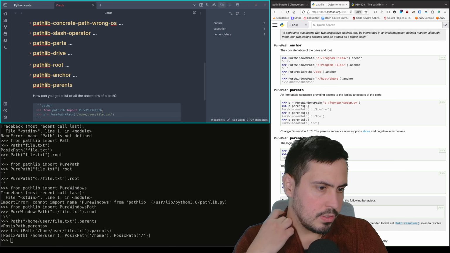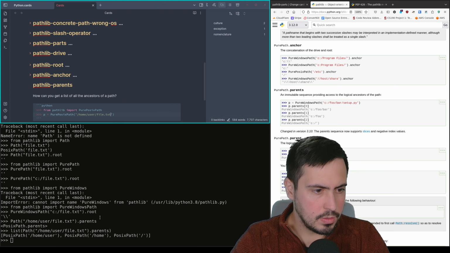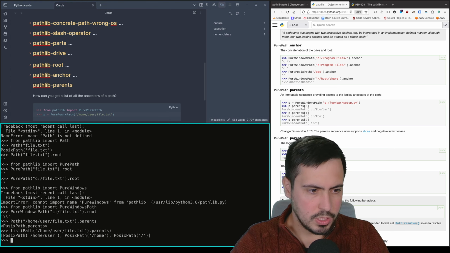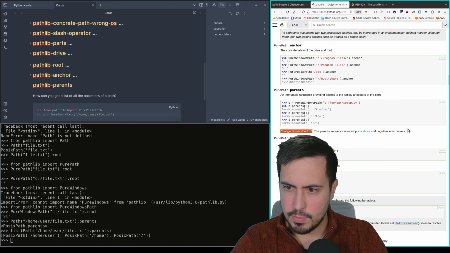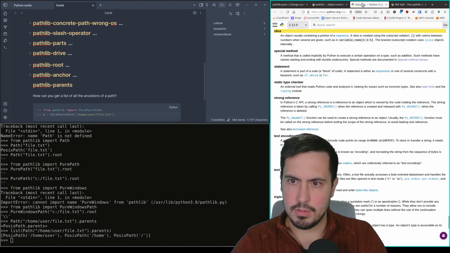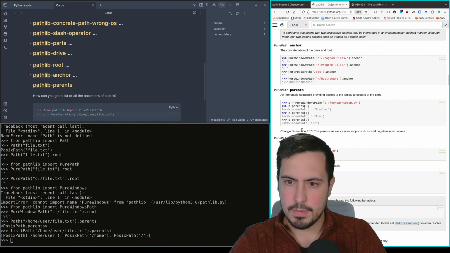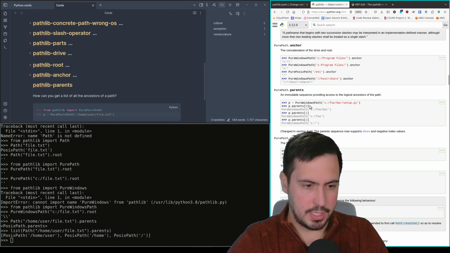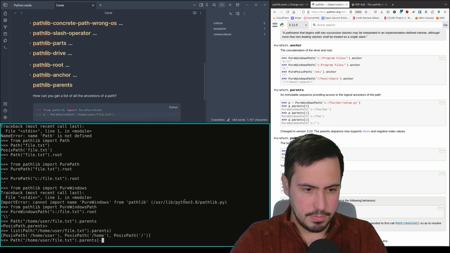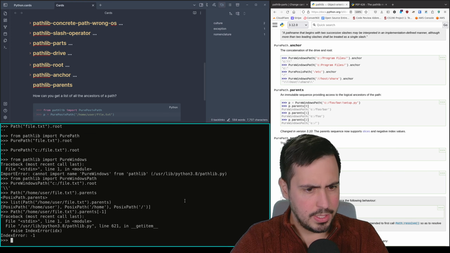So here, what is the POSIX path.parents? It's an immutable sequence. Okay, it supports slices and negative index values. Before, it didn't support this. So now you can say, I guess, parents[-1], right? Oh, IndexError. Yeah, because we are not on Python 3.10, right?